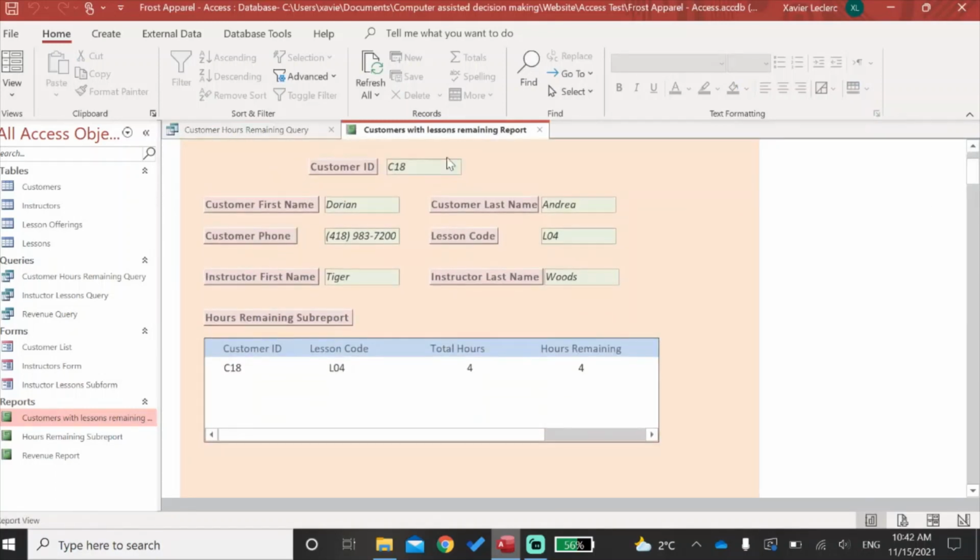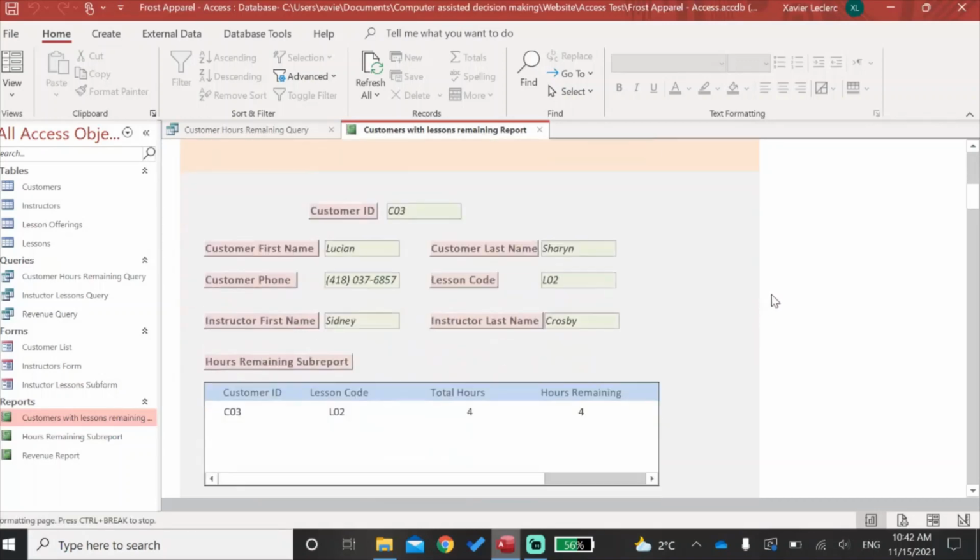So you have here the customer ID, the first name, the last name, the customer phone, the lesson code, and the instructor first name and last name. And here we created a sub-report with the query that gave us basically the total hours and the hours remaining per customer.